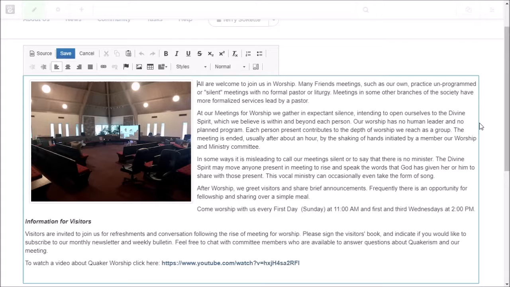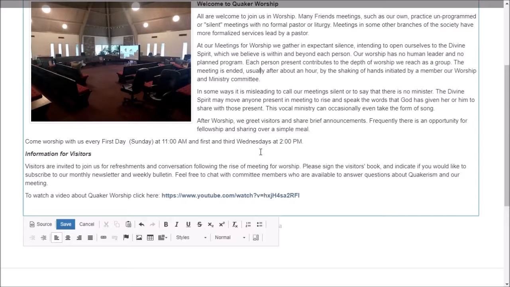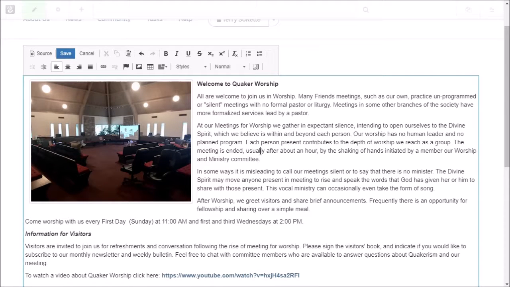Maybe we'll put in an extra line and some bolded text. That's enough for now. When we're done with our changes, we just click save, or we can click cancel.